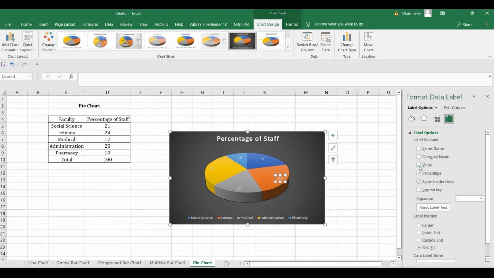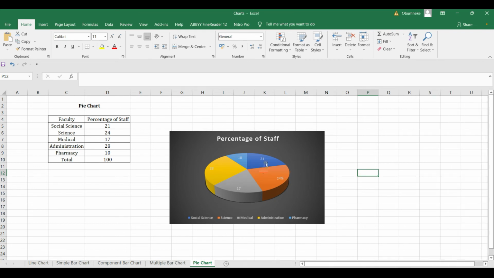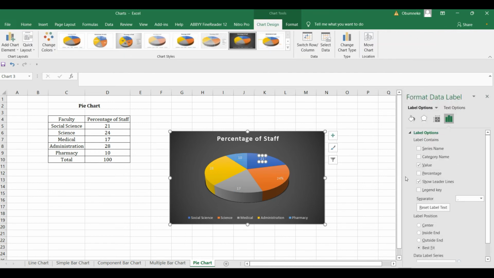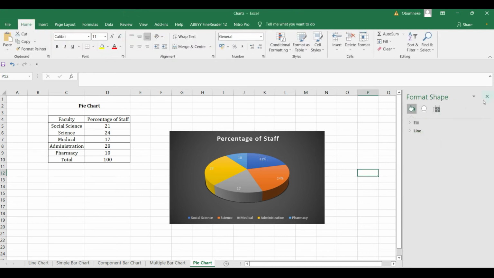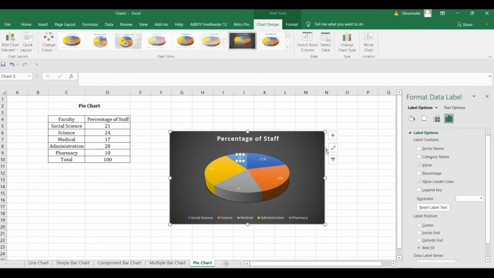So I'll leave it for the percentage only. The same for this. Once I double click on it, you see that percentage, I can turn off this value. Then for another one, you double click on it.